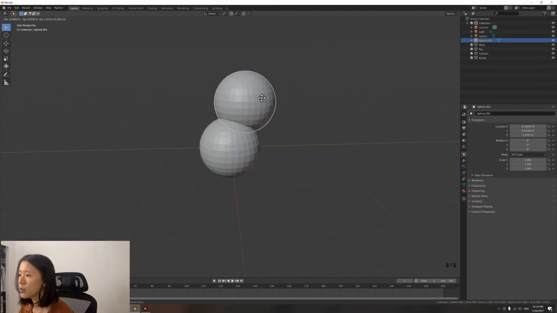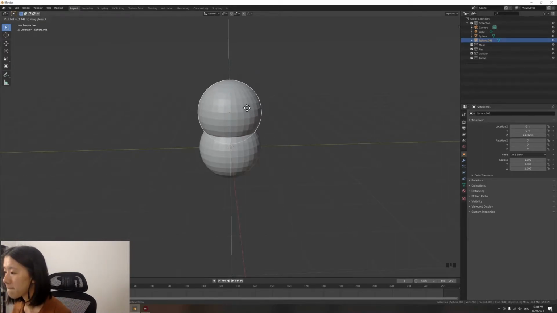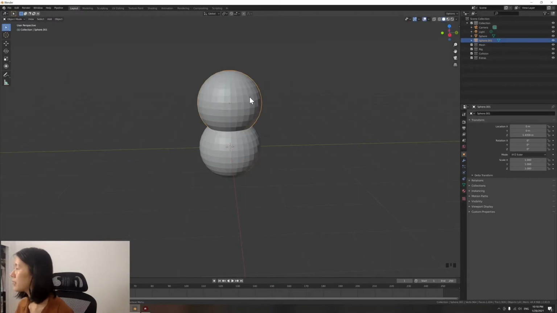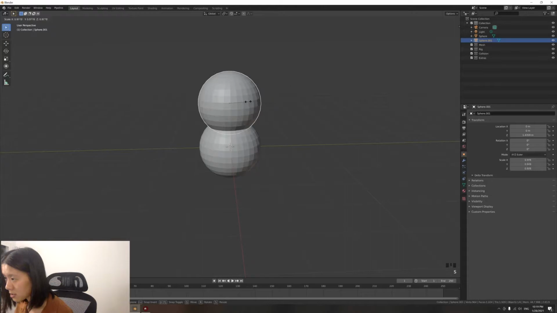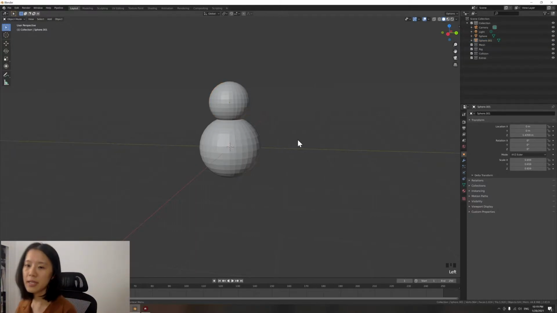And we want to make sure the head sits right on top of the body. So we can press Z. So there, the two balls are aligned on the Z-axis. And also over here in the outliner, you can see we already created a new copy of it. All right, now I'm going to scale down the head a little bit because it's too big as a head. Maybe even smaller. Okay, that's pretty good.